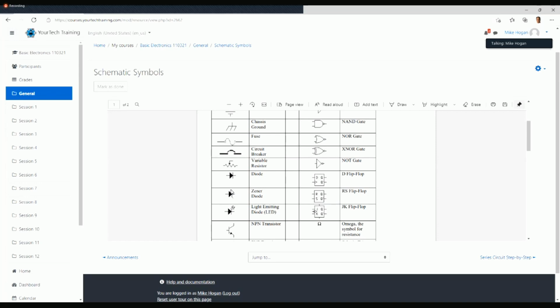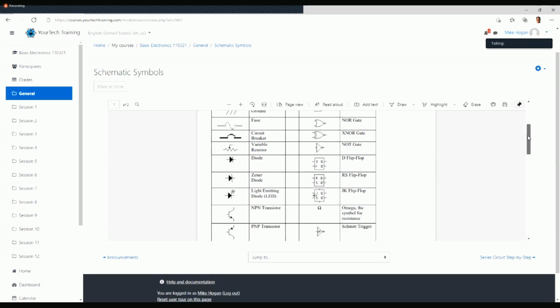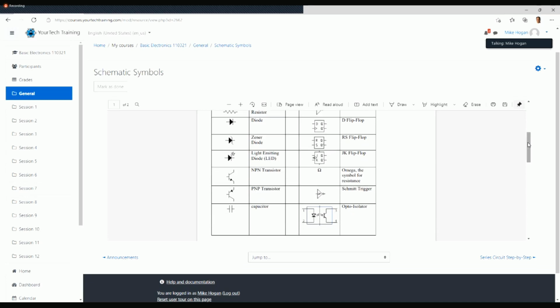Zener diode, looks like we got this Z here. This, once again, you can tell it's a diode. See these little arrows coming off of it, so it's a light emitting diode or LED. We had our transistors. Remember, the way we tell the difference between an NPN and a PNP, it's all about this triangle.